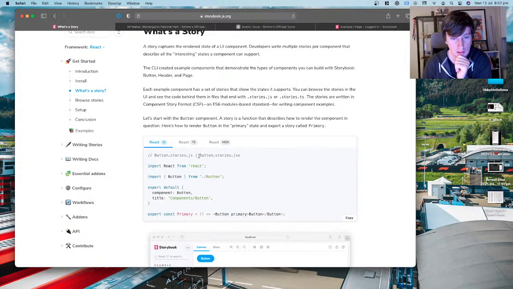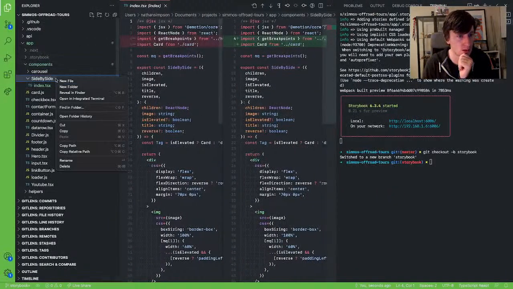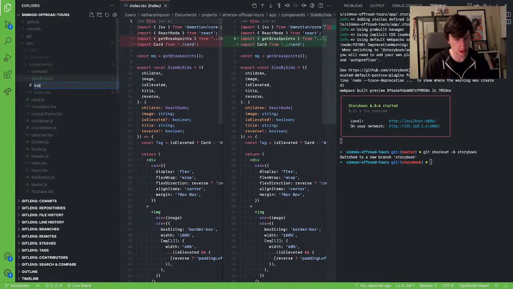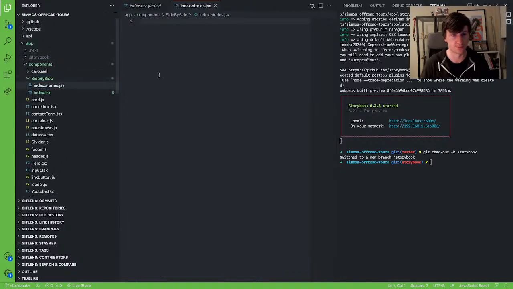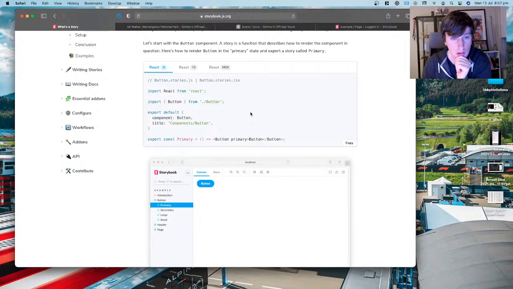I can do button.stories.jsx. Okay. So in this case, it'll be index.stories.jsx. So I'll just copy that template just to be a bit lazy.